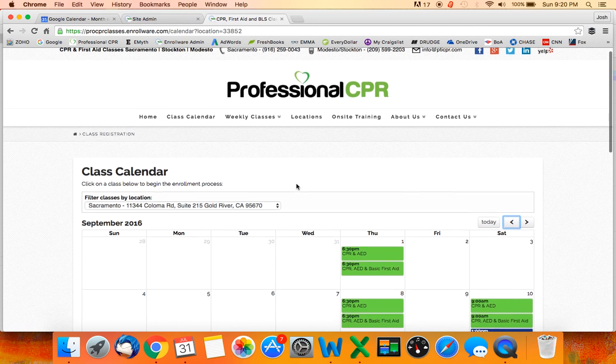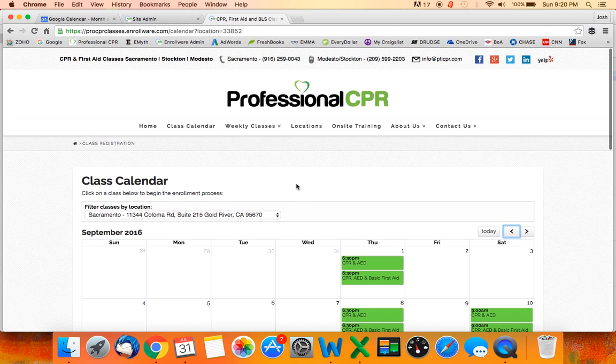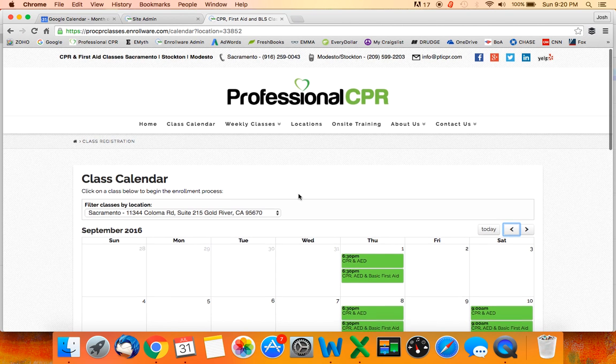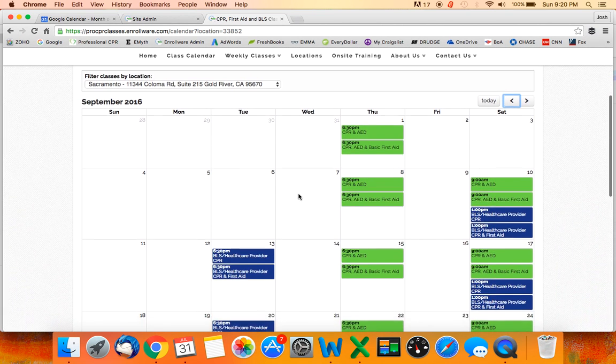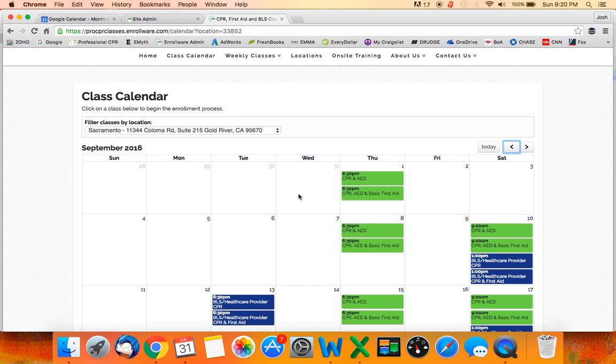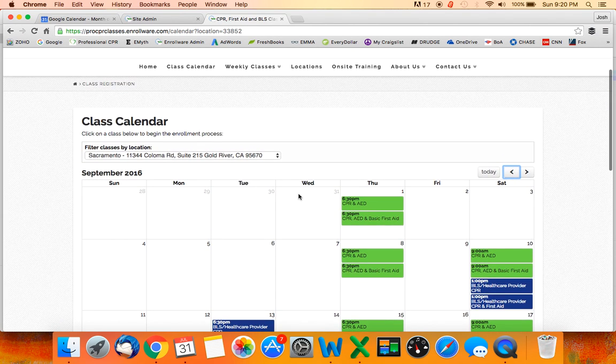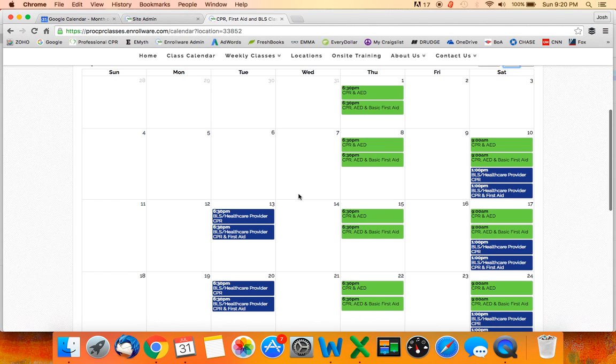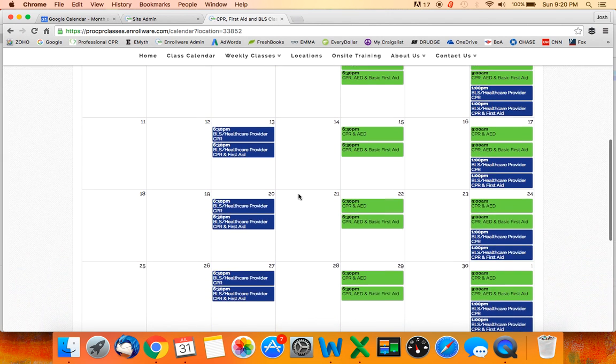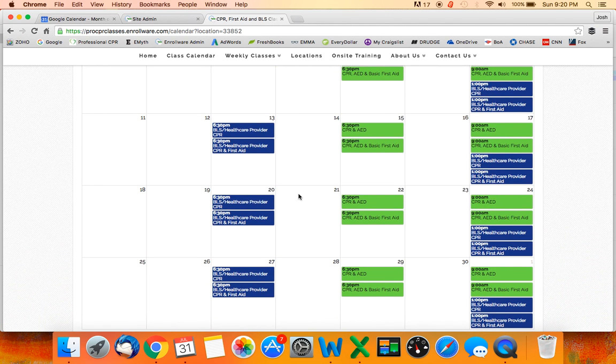One overall change is that starting with the September calendars, the September schedule, which will be released today, it's the first of the month, we are going to be making a slow transition into more set days and times. And this is the Sacramento calendar as it looks. The big change is our times.